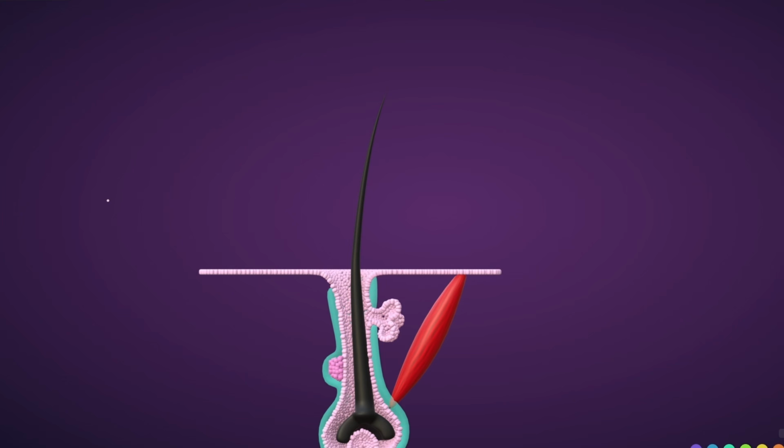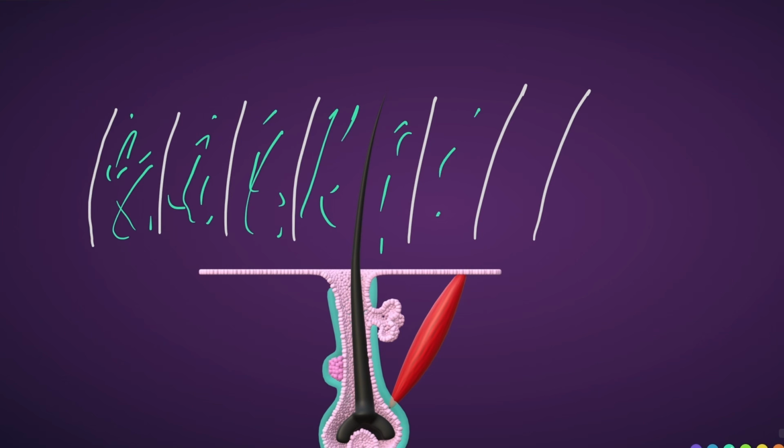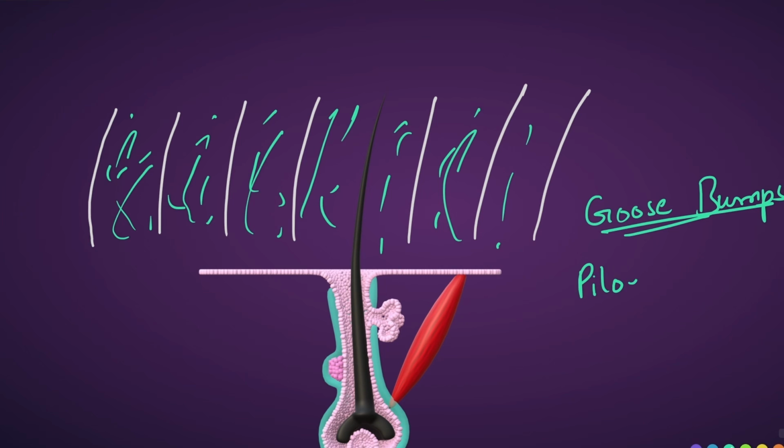It has many functions in animals. It has some role in thermoregulation: we have, let's say, hairs standing up like this, so they may trap some air here, and this air may act as an insulator, right? So it has some role in thermoregulation. It also has some role in prey instinct, in that it makes the animal look a bit larger, a bit bigger. So it has some functions in animals, but it is said that in humans it is mostly vestigial. There might be some role in thermoregulation, but it is not very important. And by the way, this process, in simple English we call the development of goosebumps, and the technical or medical term is piloerection of the hair. And that is due to the Arrector pili muscle. So that was all about it.